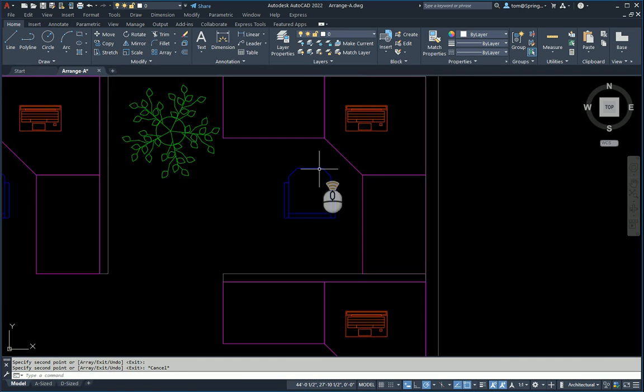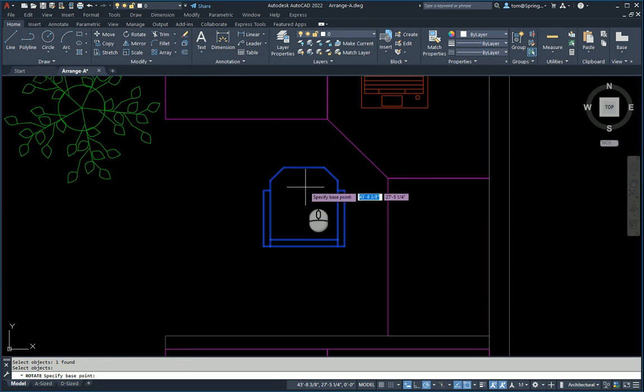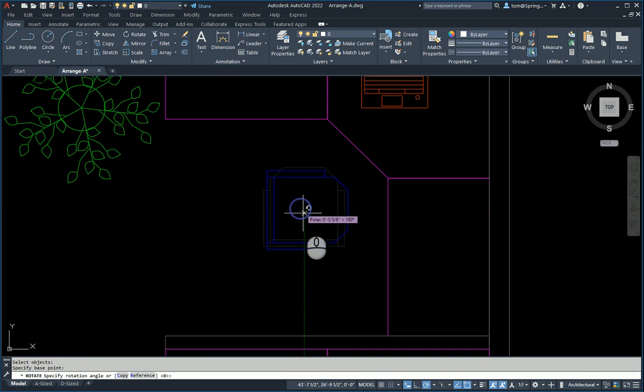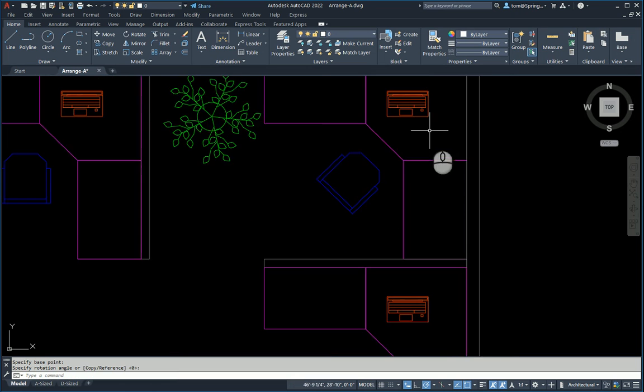The rotate command is similar. I guess I'm on a roll here. The rotate command is located right up here. So I can go ahead and click on rotate. And I'll click on this chair. Once I've selected it, I right click my mouse. I pick a base point, which, at this point, I'm going to just track to get to the center of the chair like this. Click there, and then I can just rotate it around right here. I drag it right down here till it locks into 315 degrees like that. So go ahead and do that, and boom, I can use the rotate.